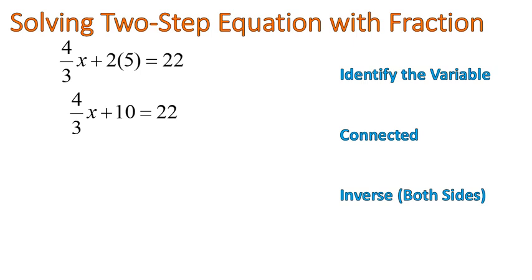Everything else is basically ready for me to solve. Let's follow those same steps. Notice these steps have not changed at all throughout the entire course of this. Following these steps will always get you the answers. Let's do it. My variable is x. It's connected to two different things. First off I have a plus 10 on the left side of the equation. I also have it being multiplied times 4 thirds. So the inverse of that is to subtract 10 and to divide by 4 thirds.